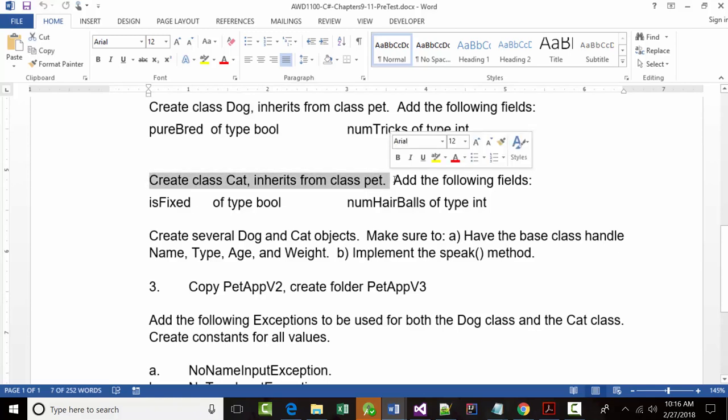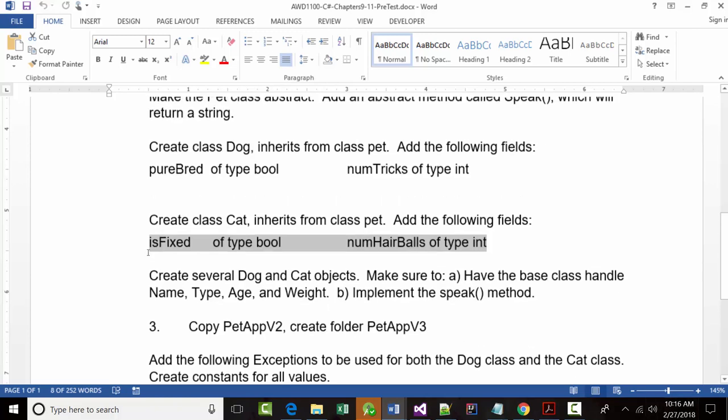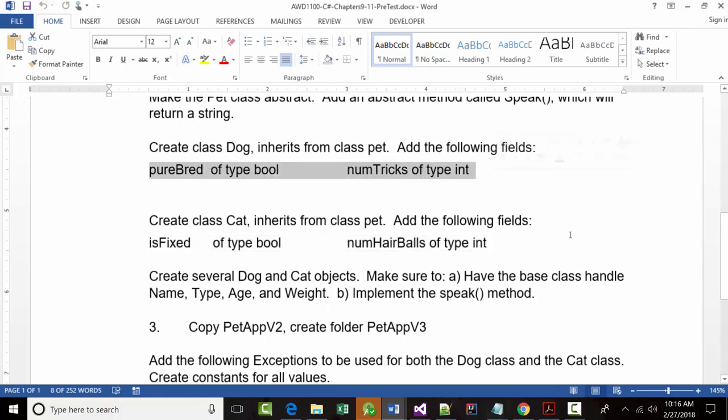Then we want to add 2 new fields, which means for both of those, we will have 2 more fields that are distinct to this type of pet. Does that make sense? So only dogs will have an isFixed. Oh, I jumped up, sorry. Only dogs will have a purebred and a numtrix.